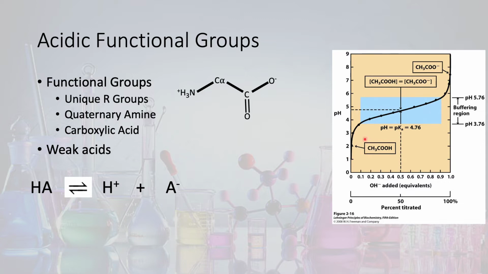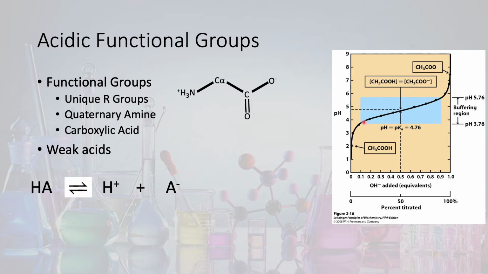So over here we have an example from one of our textbooks of the titration curve for acetic acid. Here you can see as more equivalents of OH are added, we see a rapid rise in pH, and then a slow rise in pH, and then again another rapid rise in pH. So as more and more sodium hydroxide is added to solution, more and more hydrogens can be pulled off of our acetic acid, or in other words, more and more dissociation of our acetic acid occurs. So this reaction moves to the right.